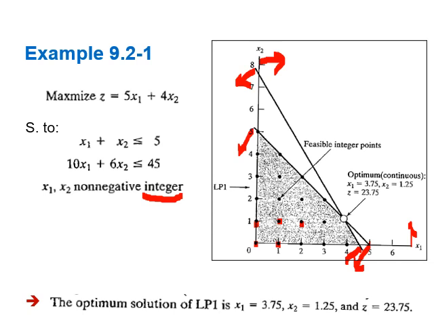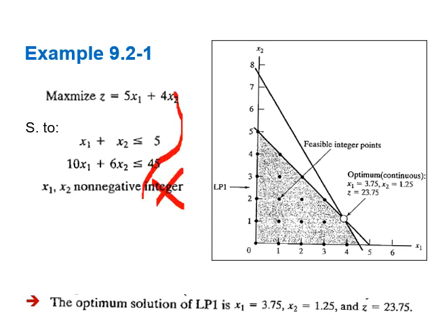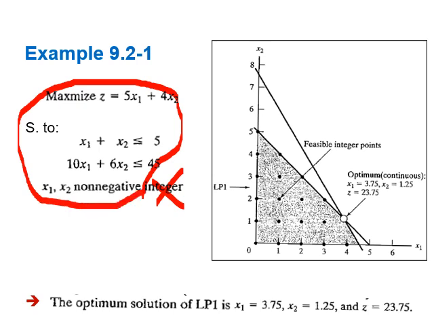Now remember, we said that in the branch and bound algorithm, the first step is to relax. When we relax, what do we do? We basically get rid of the integrality constraints. So we delete this integer part, and the remaining formulation here is an LP. The feasible region of that LP now is all the points inside this shaded area. And how can we solve this? By using the graphical solution method, we can easily obtain the solution.